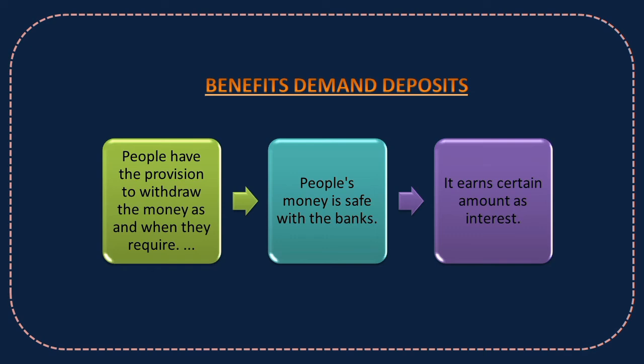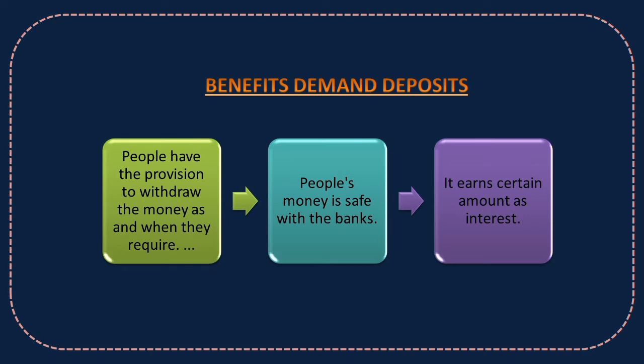So our preference is here, that the benefit and the profit is only to us, that when we want we can withdraw and when we want we can deposit. Also, people's money is safe with the banks, as banks take the responsibility to safeguard our money. Our money is safe with the banks as it is of the government only.